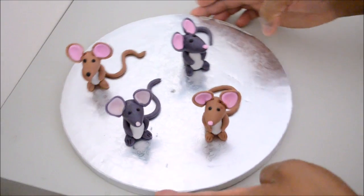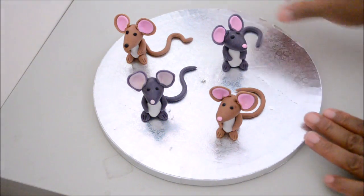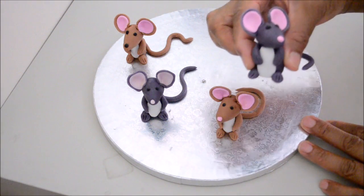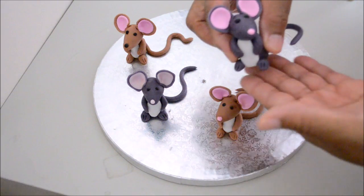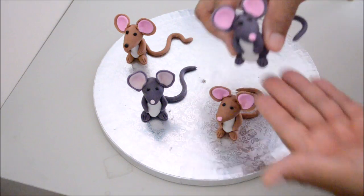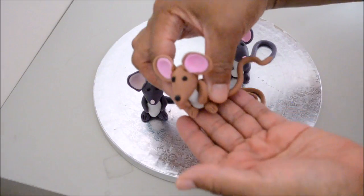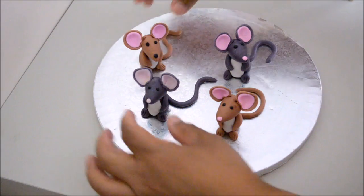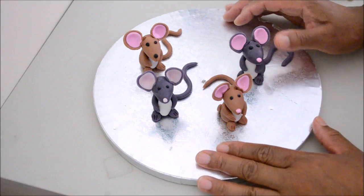I will also be incorporating mice in this carriage. These mice are made out of gum paste and fondant, 50% gum paste and 50% fondant. I will teach you how to make them. If you remember in the Cinderella story, the 4 mice became the horses, and so I thought that it would look cute if I made some mice.